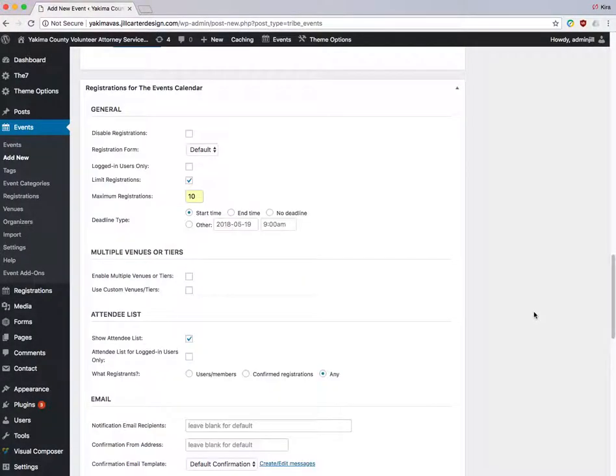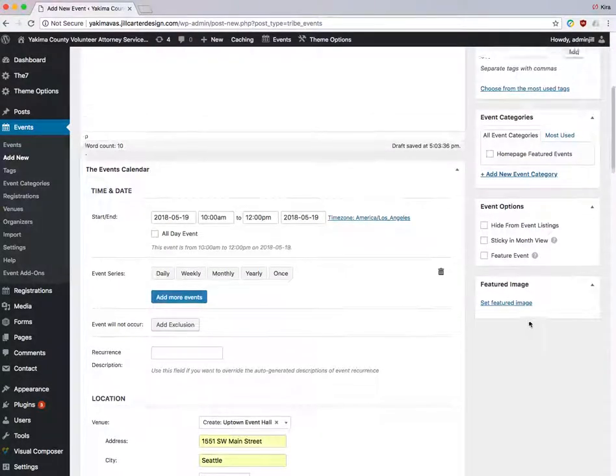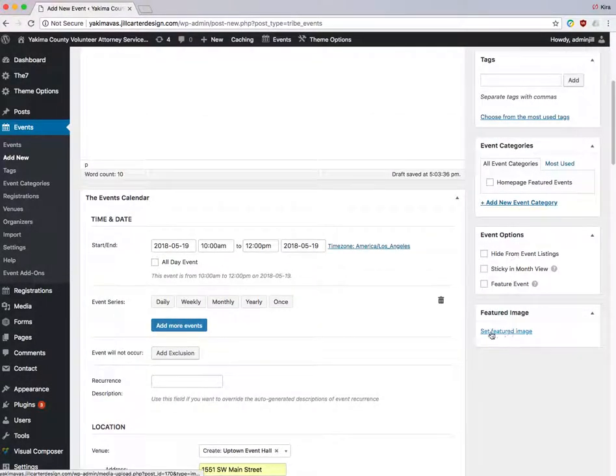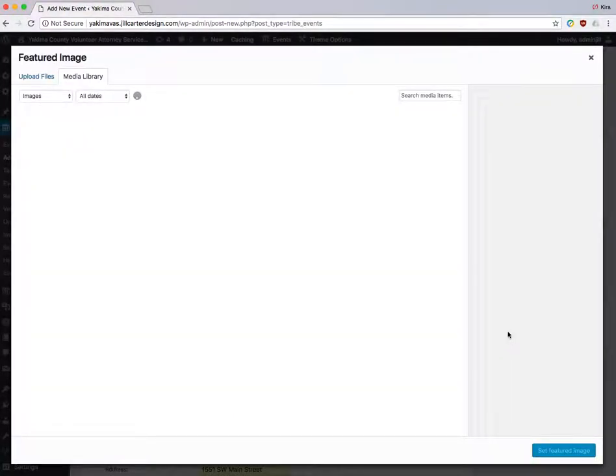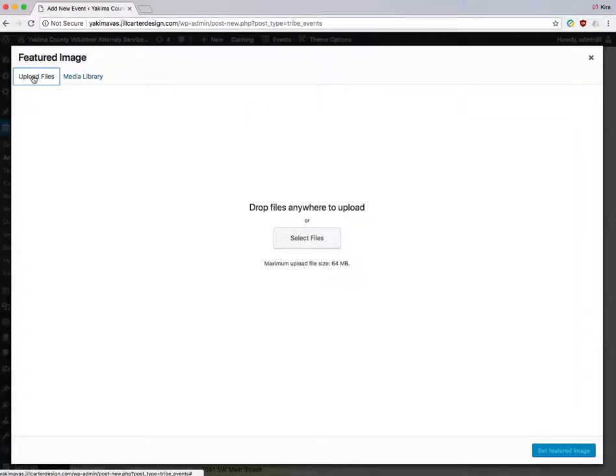All right, a couple more things. Over here on the right sidebar, we have an option to set a featured image. So we're going to click on that. And you have all the images in your media library, but let's say we want to add a new one. Since it is a new event, you'll likely be uploading something if there is an image.